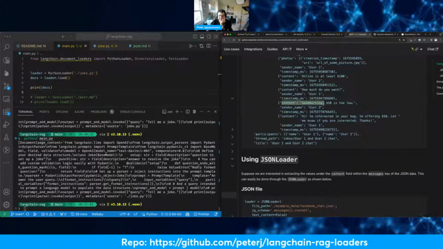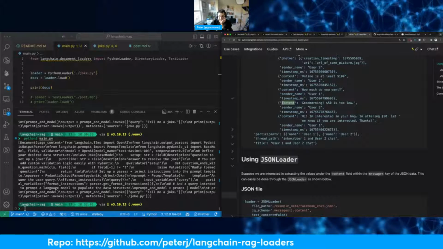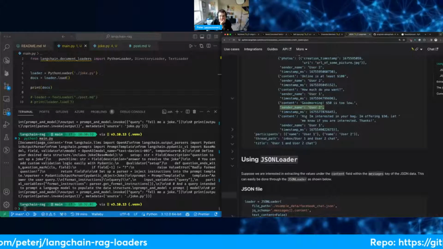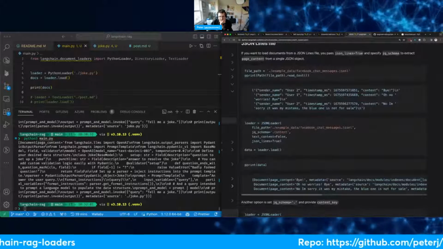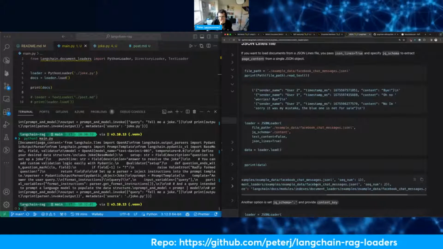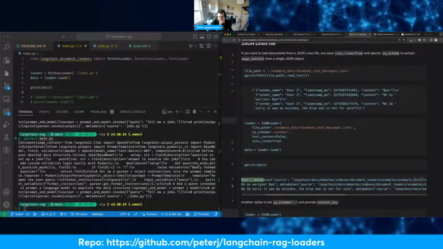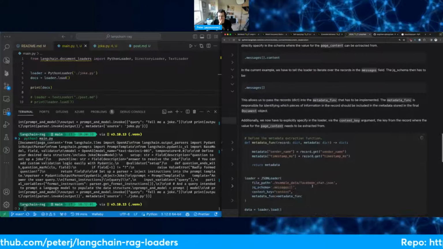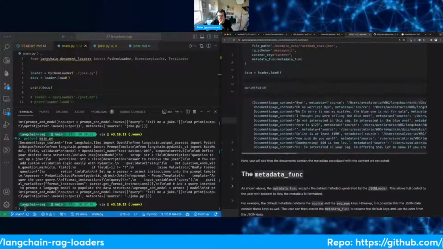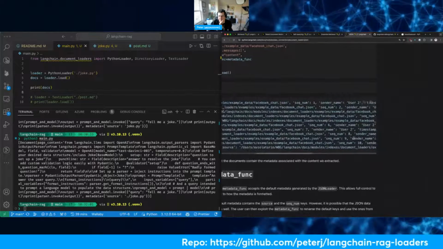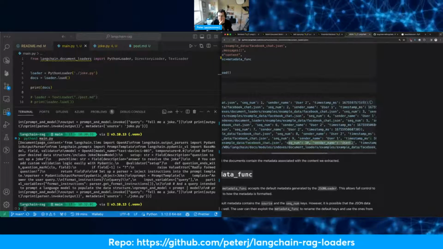The content is going to be the document content, I guess, and the sender name and timestamp, the other two, will be what? Oh, sorry, you're looking at the wrong one. This one, right? So page content is the actual message content, and then the metadata will have the sender's name and timestamp.